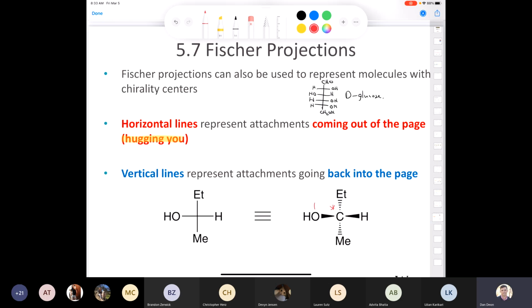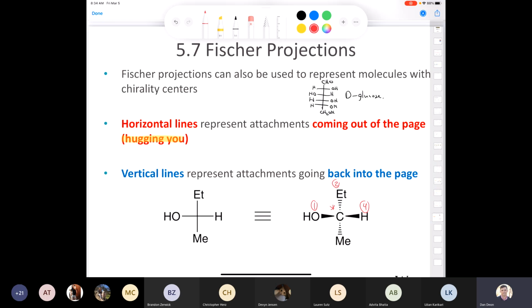Well, we're going to start with the oxygen, that's highest priority. Then we're going to go to the hydrogen, which is lowest priority. Between methyl and ethyl, if you haven't figured it out already, if you haven't tried any of the practice problems, if you're just dealing with a linear chain, the longer the chain is, the higher the priority. That's a quick and dirty rule, and you can use the laundry list to prove me right on that. Remember, that works for linear chains. When we have branched chains, it won't necessarily work, so you have to be careful. But if they're just linear, the longer they are, the higher priority they have.